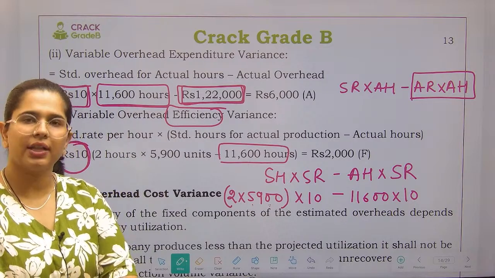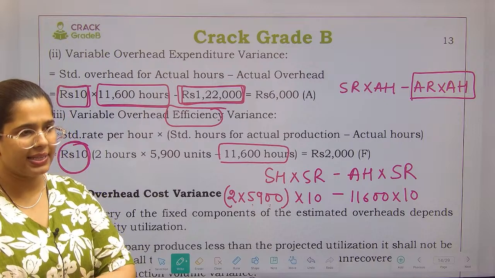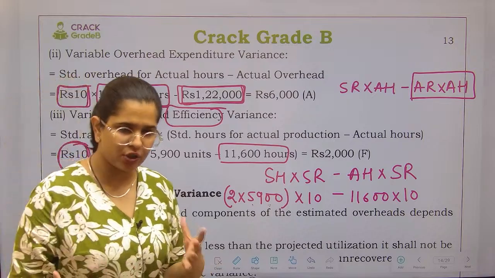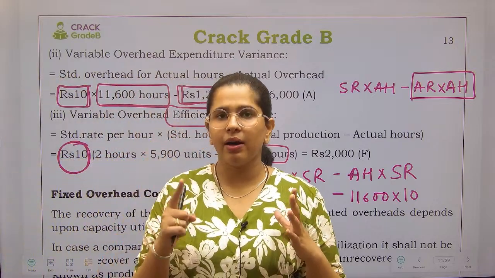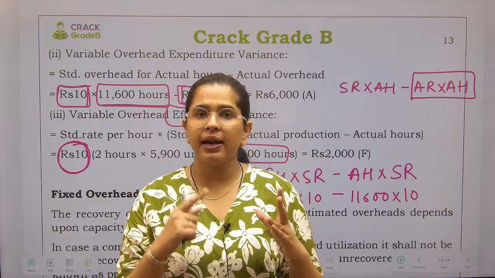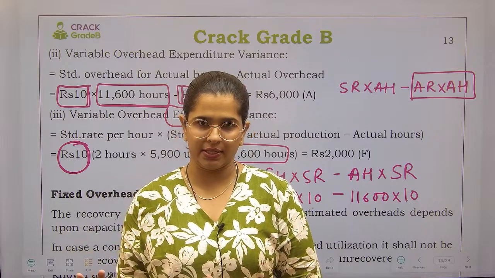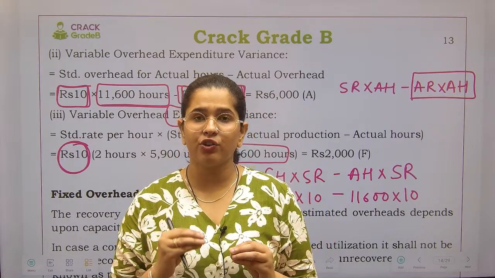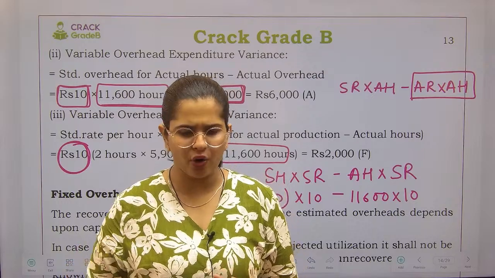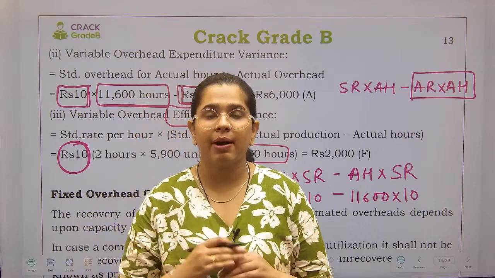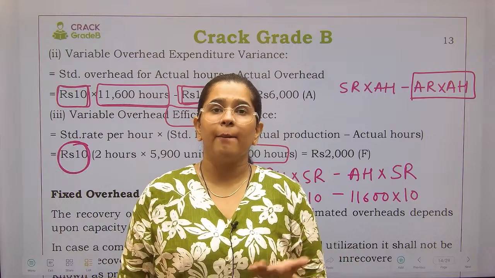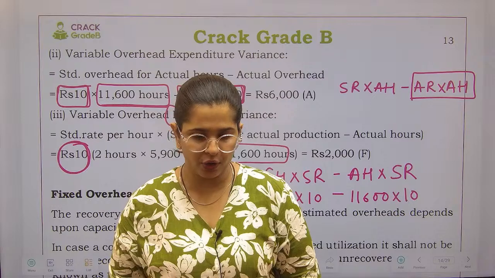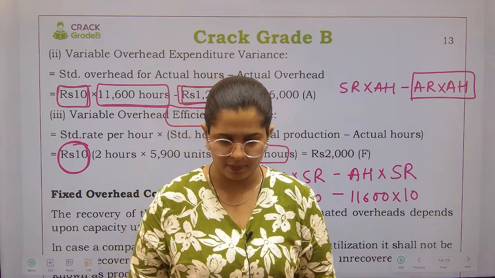Simple सा क्वेश्चन था, ठीक है. You have to analyze कि आप दो चीजें जो कंपेयर कर रहे हो ना, वो क्या कंपेयर कर रहे हो. इस पूरे क्वेश्चन में कुछ बातें जो ध्यान रखने वाली थी. Always remember that your standard rate is per hour basis or per unit basis, right? And per hour है या per unit है, it will be very very important for you when you are trying to multiply it with the standard hour or what you can say actual hour. जब आप compare कर रहे हो, so remember both the parts should represent the actual level of production, ठीक है, क्योंकि हम उसी पे compare करना चाहते हैं.